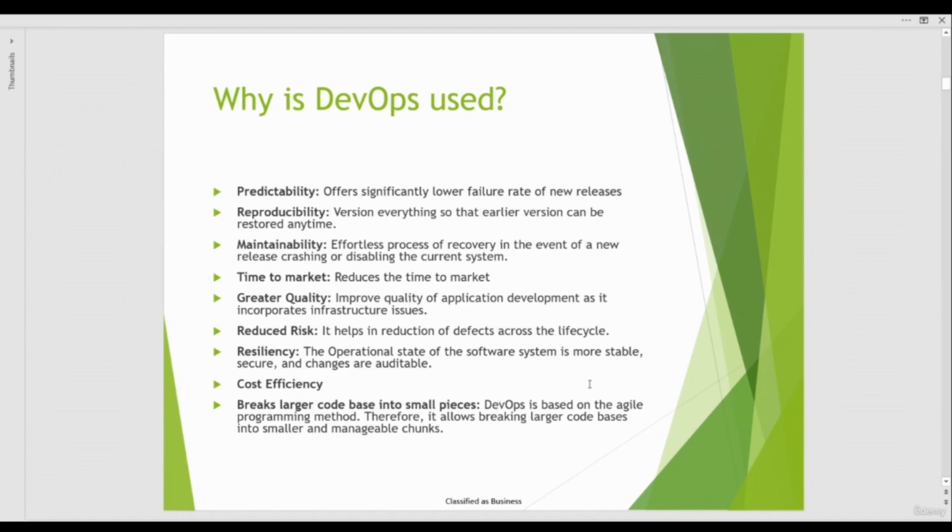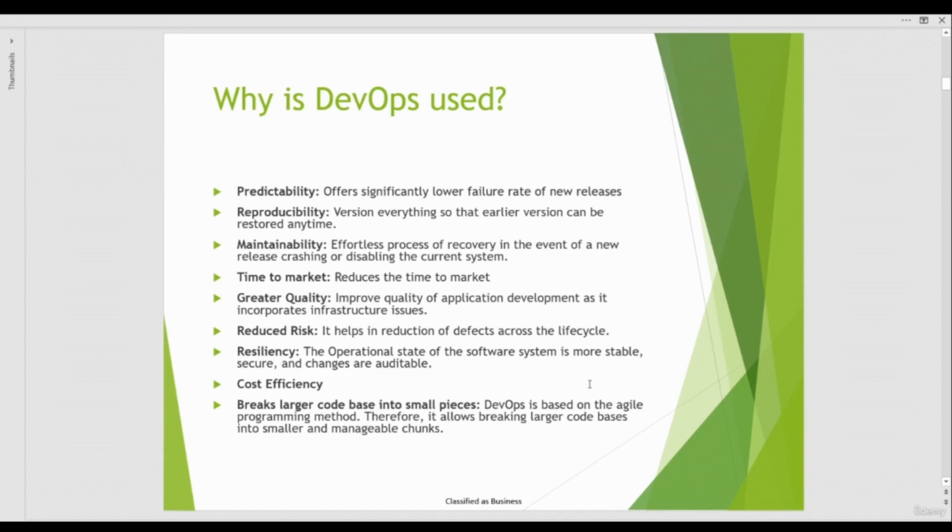So what does DevOps provide to us? It talks more about practices and habits, and each practice, each habit will contribute something to the development team and IT operations team. One is predictability.